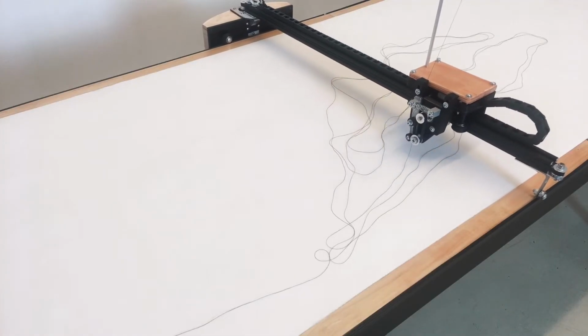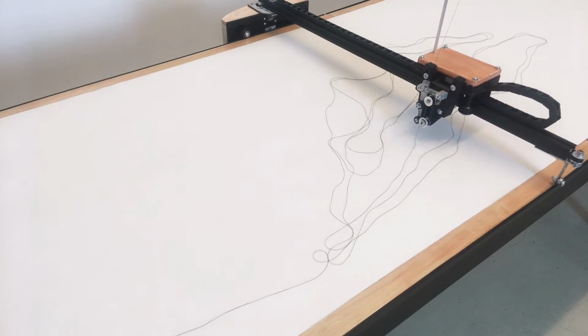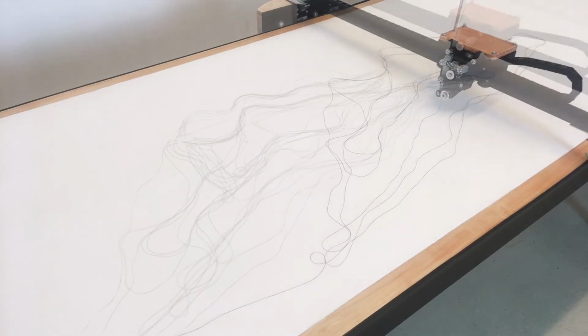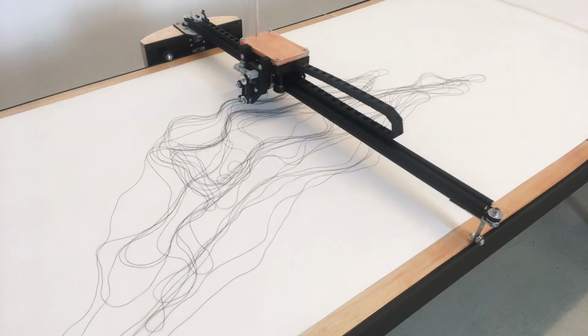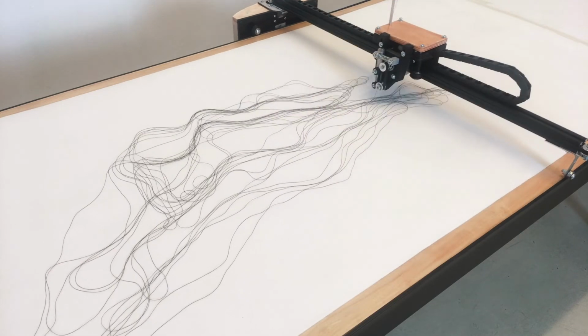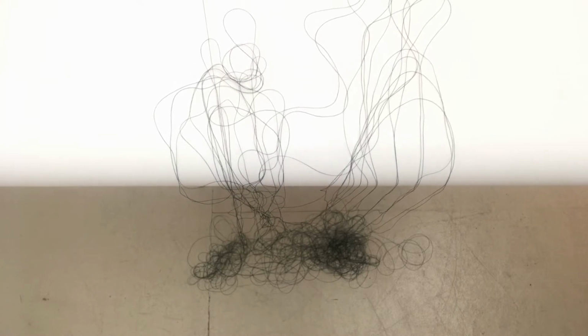A landscape appears. The paper is joined to form a conveyor belt. It slowly and constantly moves across the table, taking the newly created landscape with it. The thread falls, a tangle of memory forms.